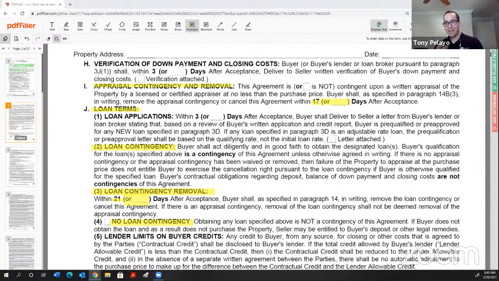So VA appraisals, minimum 10 days before we can even contact them to find out where they're at. They usually don't take longer than 10 days though. So if you have a VA deal, you're probably going to need all 17 just to be safe. You can shorten it to 14. It's just really going to depend on when you go into escrow. You open escrow on Friday, you're going to need all 17. There's just no getting around it.